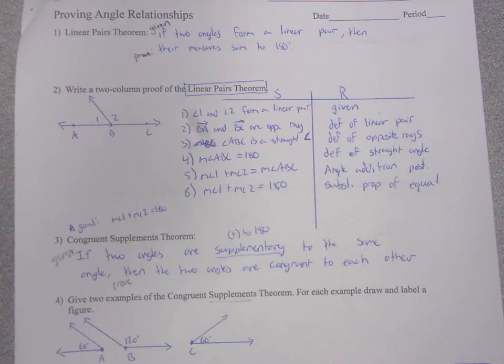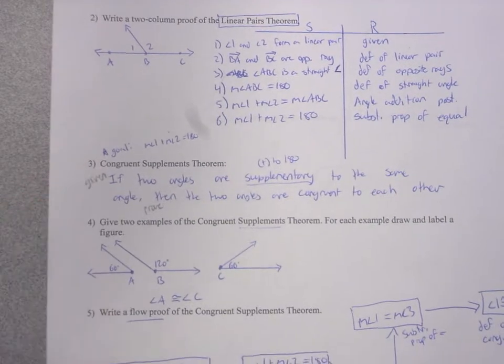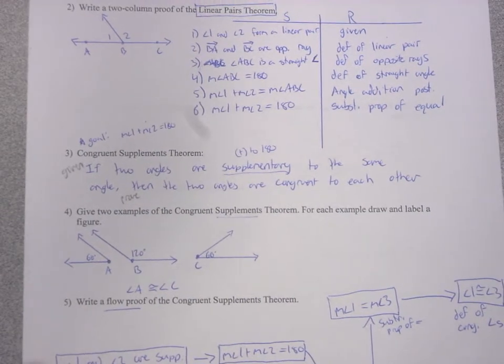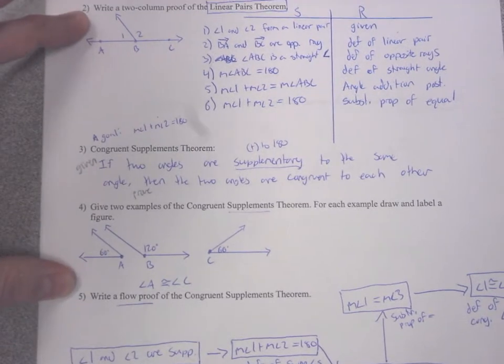All right, we are working on this proving angles relationship worksheet, and in the previous two videos we proved two theorems: the linear pairs theorem and this congruent supplements theorem. We used logic and deductive reasoning along with some definitions, theorems, and postulates to come up with these new mathematical ideas that we can now use.